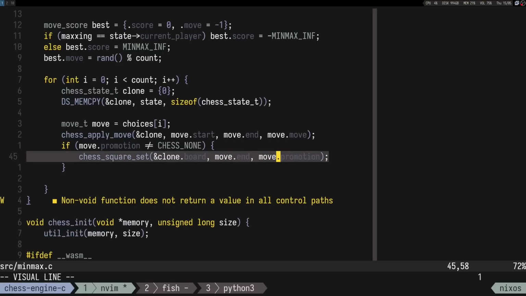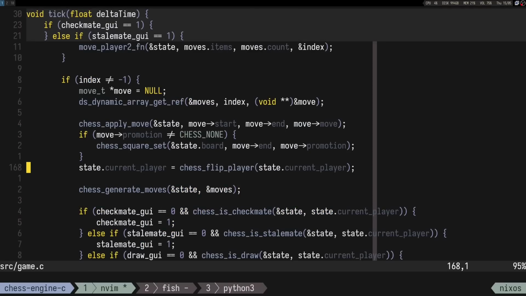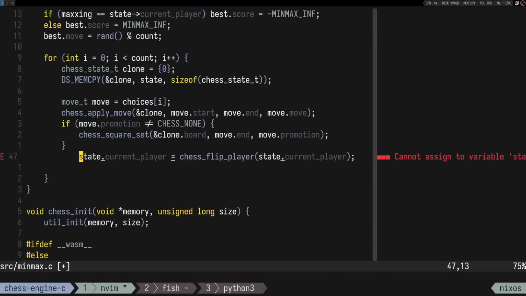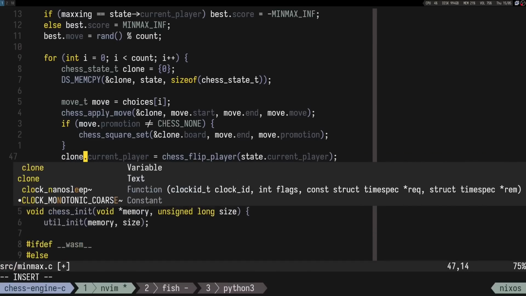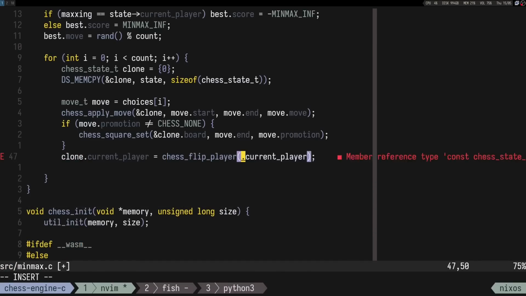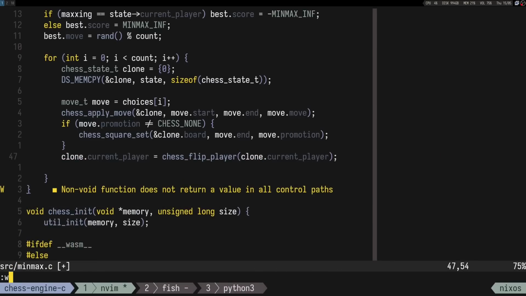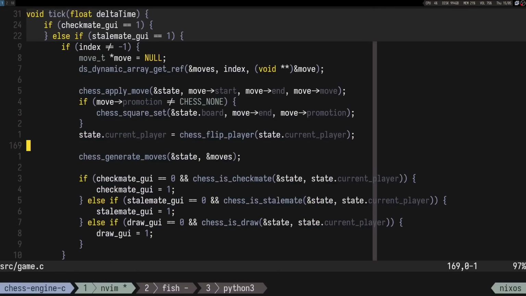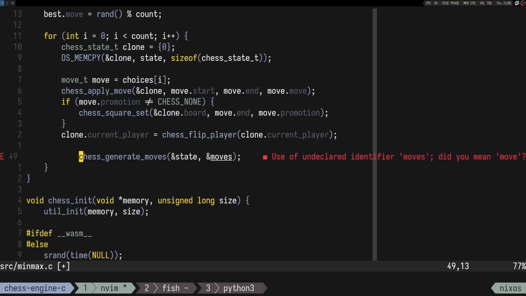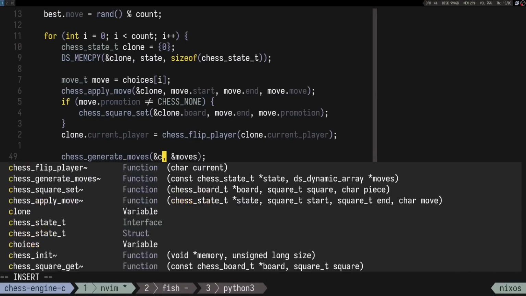It's like an edge case. We just change the piece to the promotion piece, and then we need to flip the current player, and we need to generate all the possible moves on the clone board.